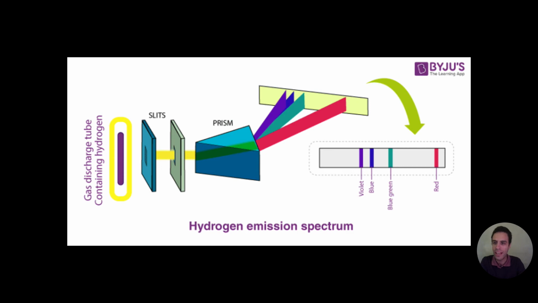So on the left, here's a tube of hydrogen gas, which is glowing a pretty purple color. But when you shine that purple color through a prism, just like the white light separates into all the colors of a rainbow, this purple light also separates into 4 distinct colors. This is called an emission spectrum. It's not the complete rainbow spectrum, it's only specific colors emitted by this particular element. So hydrogen glows 4 colors: violet, blue, blue-green, and red. This purple that we see is actually a combination of those 4 specific colors.